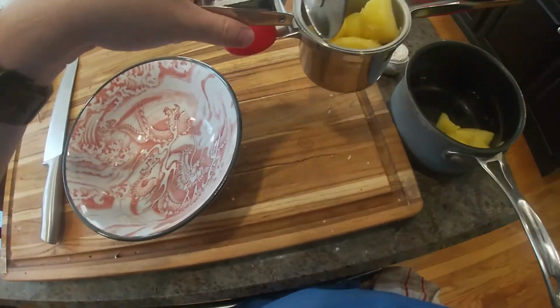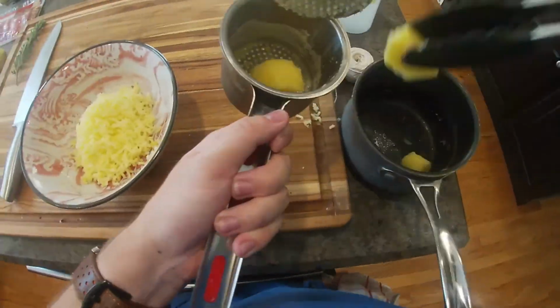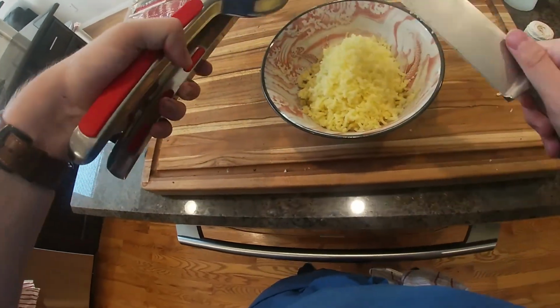Go ahead and load up your ricer with some tongs, give them a good clink to make sure that they're working. Go ahead and squeeze out that potato goodness. Make sure to not cover the camera. Good, we're learning. And once again, destroy your knife by running it across that.